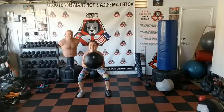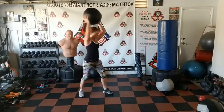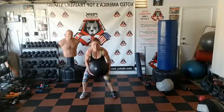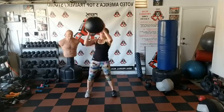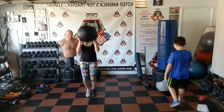Toss and lateral. And this side will be done. Okay? Again. Pop, pop, slam. Pop, pop, squat and toss. Lateral slam. What means lateral slam? Side to side.